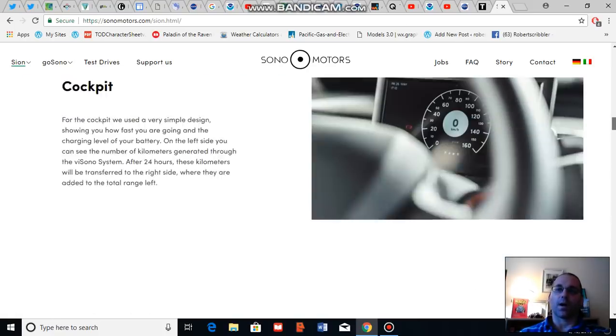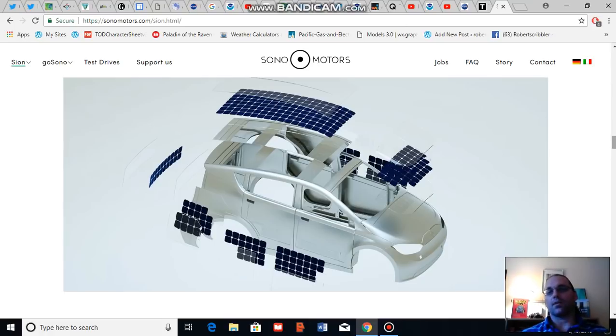Not only does this demonstrate the versatility of solar panels in vehicle design, but it suggests that over time we're going to be able to integrate solar panels into various structures such as windows, potentially building walls, and other infrastructure, rather than just traditional hard solar panels set on roofs or sitting out in large fields. This provides added versatility for solar power generation, which I think will be critical going forward.